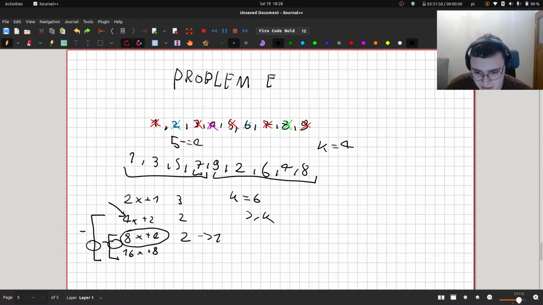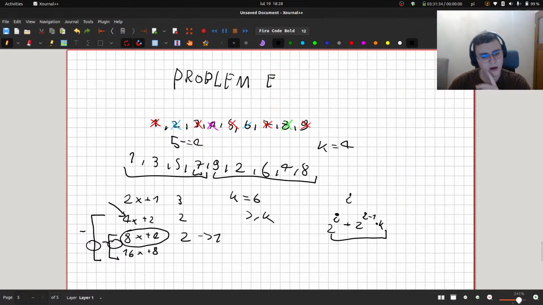All the numbers in the 0th block are of the form 2 to the power of 0 plus 2 to the power of 1. In the, let's say, i-th block, the numbers are of the form 2 to the power of i plus 2 to the power of i plus 1 times k. Okay. So I hope everyone understands. I'm sorry for such speedrunning. Oh, and also, how to get this formula?